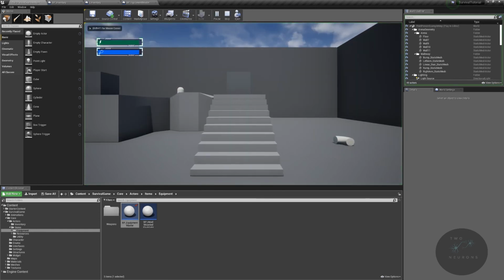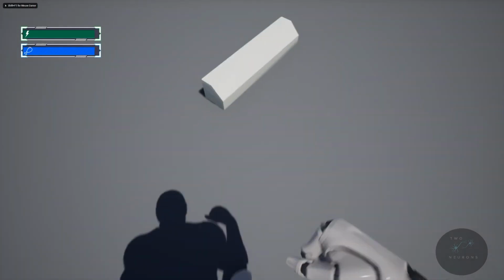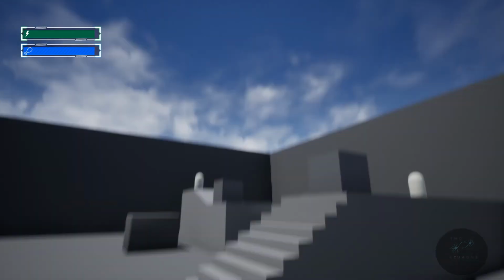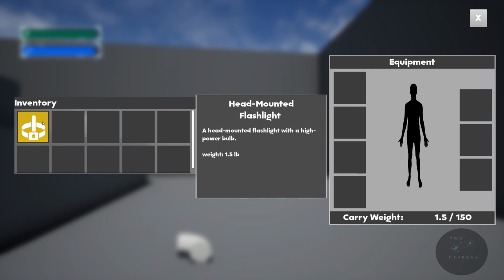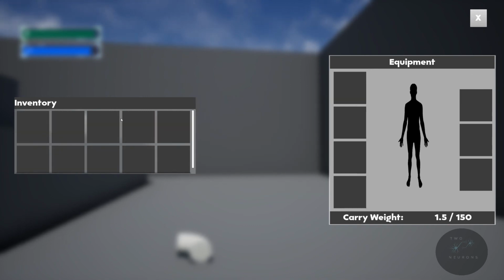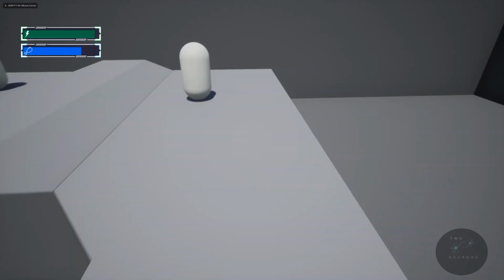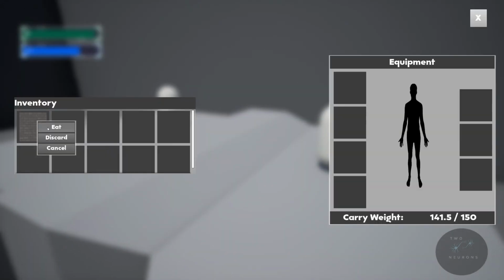Let's hit play here real quick. Go full screen. Walk up to our head-mounted flashlight, which for some reason, there we go. It's out in my inventory. There it is, head-mounted flashlight. If I do equip, notice it vanishes. Now, nothing's going on here because we haven't set this up yet. That's what we'll be taking care of in the next video. But the key thing to notice there is my weight is still 1.5. So it's still registering I have picked up that item. All right, that takes us through everything we need to do in this video.